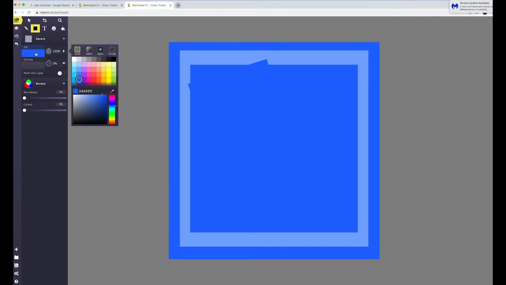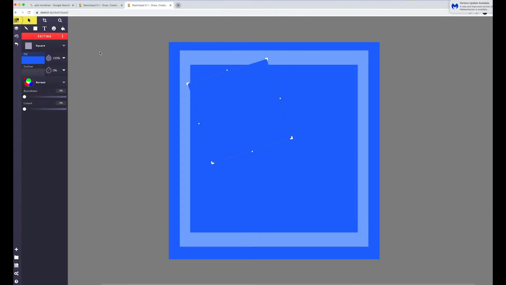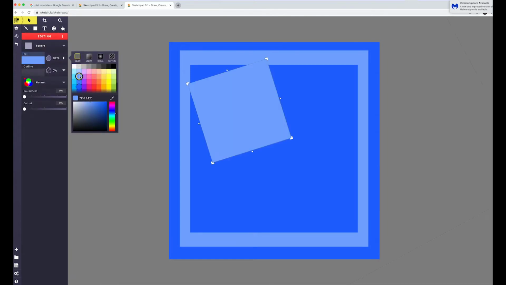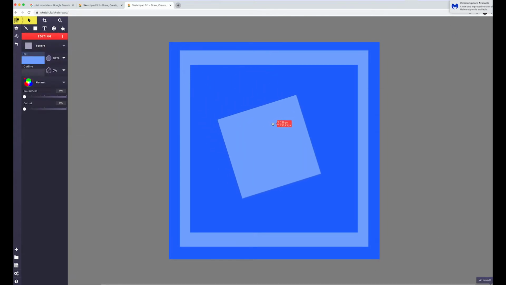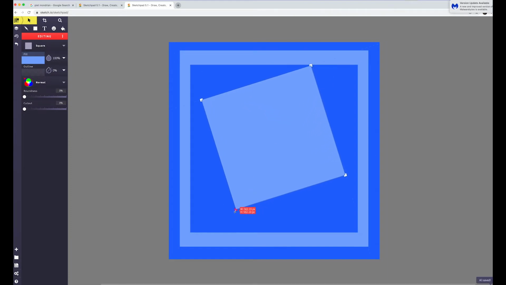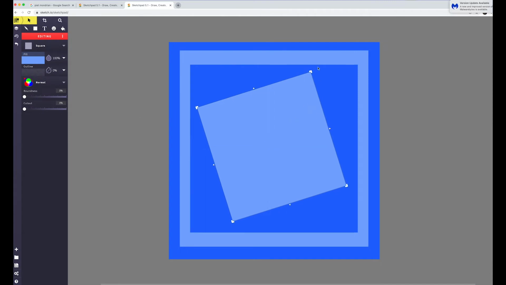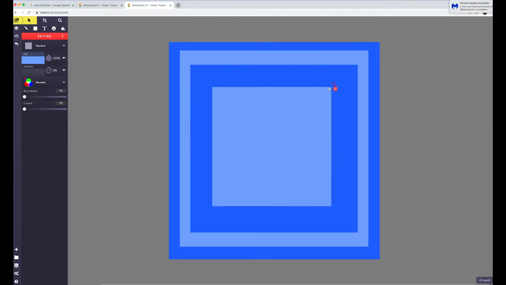I can't see it. I can go right to my color right here, make it a lighter color, have that selected, make that a lighter color so I can see it. Now I can see it. So I can drag that square like so. All right, and my perimeter is matching up with the other perimeter of the other square. So I'm going to make this a little bit larger.